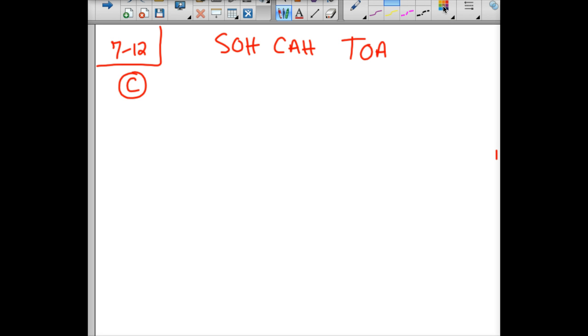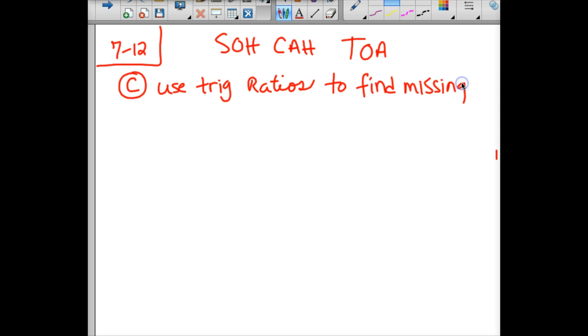And now what we're going to do is we're going to use our trig ratios, and you should be taking notes on this. It would be very beneficial for you to have some exposure to this before geometry, but if not, it's not that big a deal, but it's nice to get a little taste. So we're going to use the trig ratios, again that's sine, cosine, and tangent, to find missing sides on a right triangle. It has to be a right triangle for this.